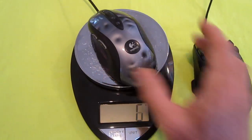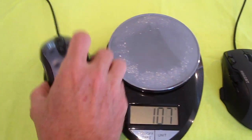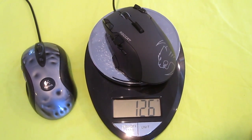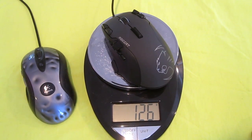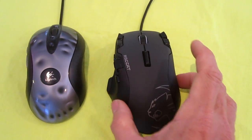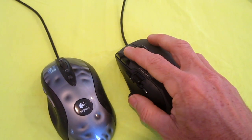The MX518 weighs 107 grams. And the new TYON weighs 126 grams. They're almost exactly the same size, except the Roccat is a little bit wider. But it does feel comfortable.